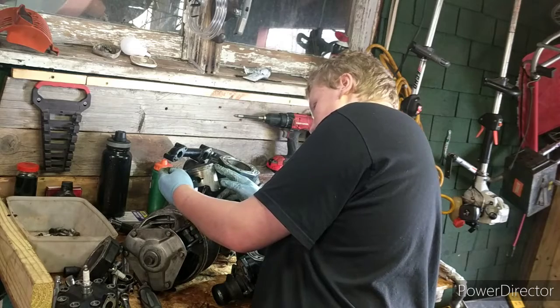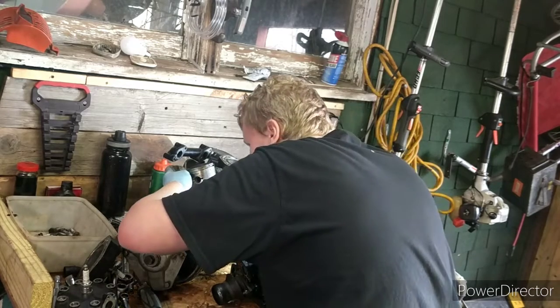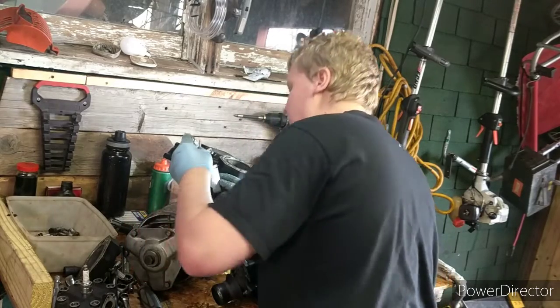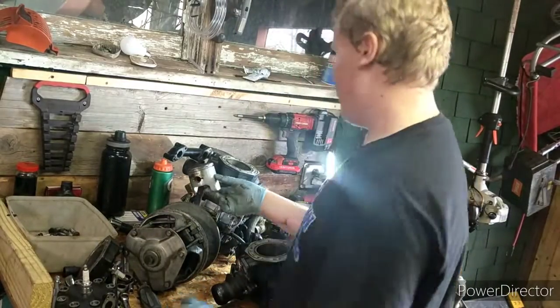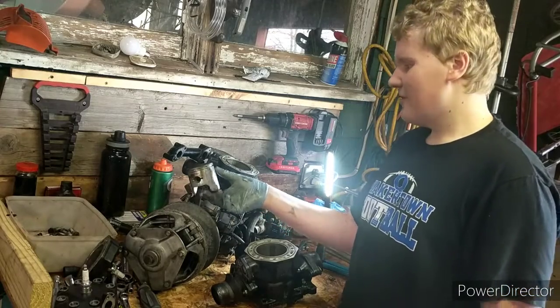We thought it was a broken ring, but we're just gonna let it go because it's two-stroke. Oh, never mind. No, we do not have... This is a broken piston. My bad. This is a broken piston. I'll pull the tripod over here. We're gonna have to get a new piston for this side too. More money adding up here.